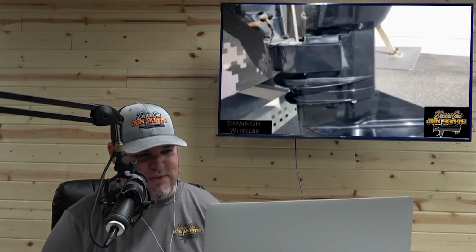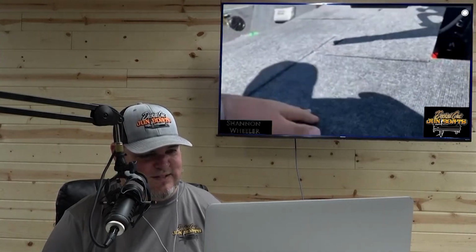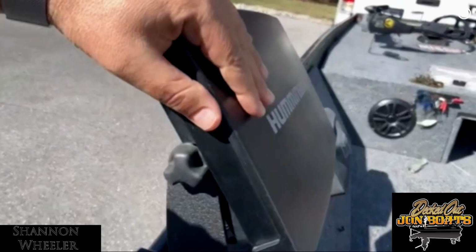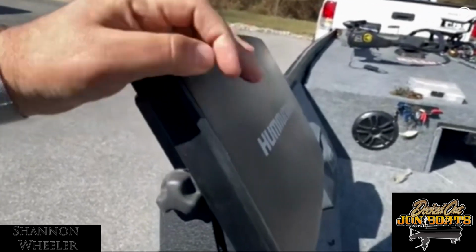What kind of speeds are you seeing with that setup? Right now I'm at about 15 miles per hour. That's not bad. No, it ain't bad, because this thing's a sled. And I've got a Humminbird 1199 back here that is for sale, and I'll take $450 for it.